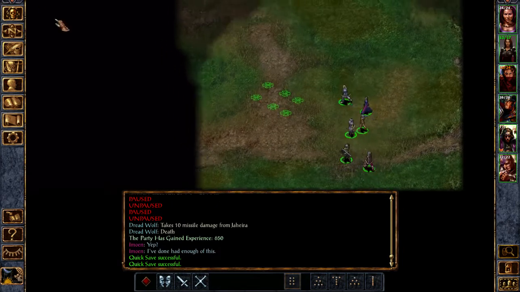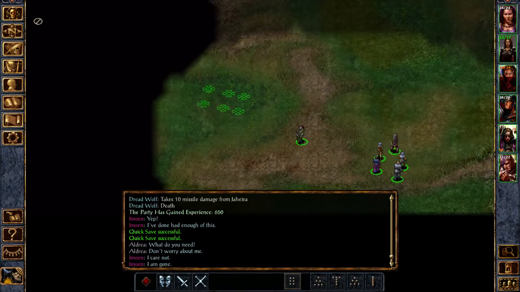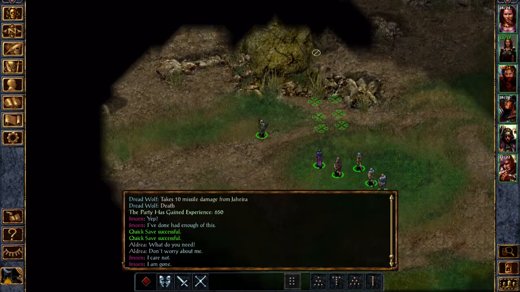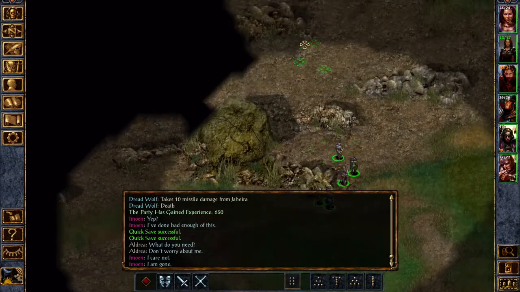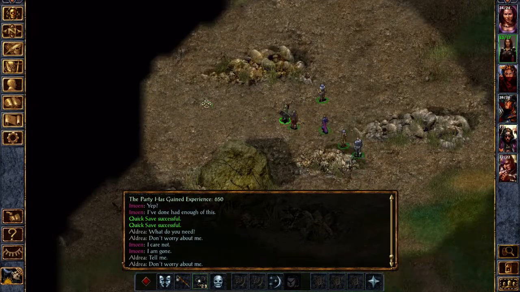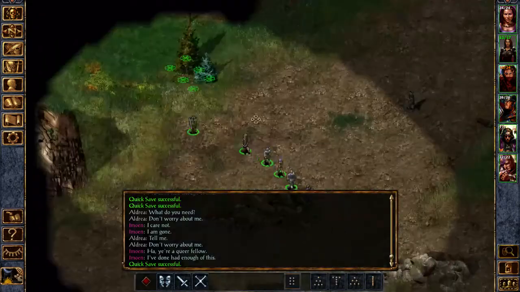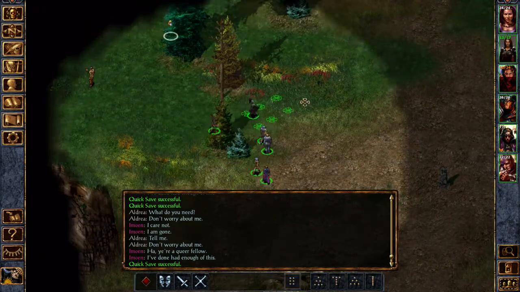So we can't go south. And there you go. So that's like kiting 102. Kiting 101 is dealing with things that are a little easier. That Dreadwolf is probably the hardest kite out of anything that I've had thus far.